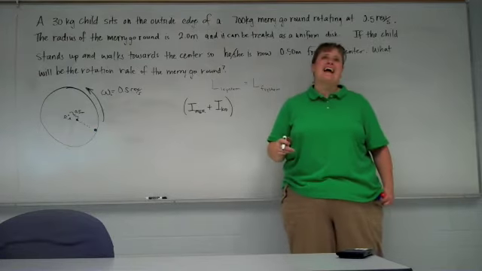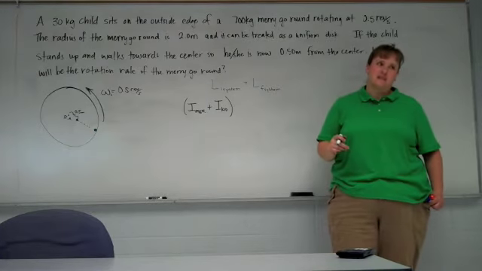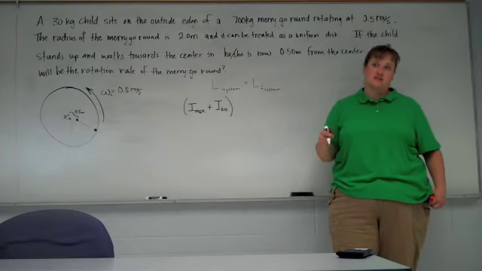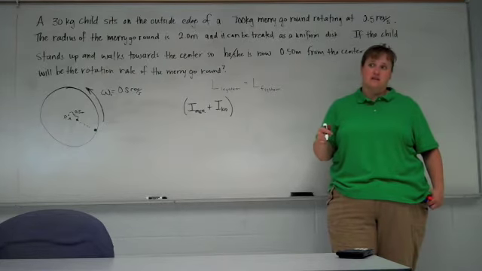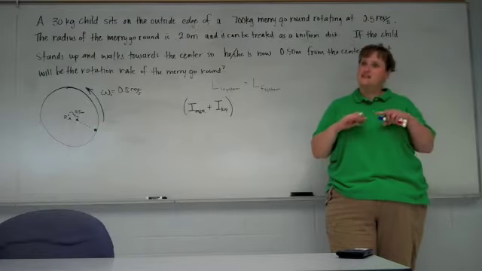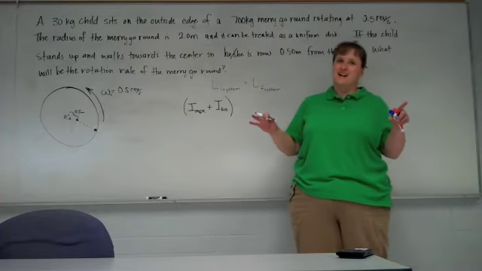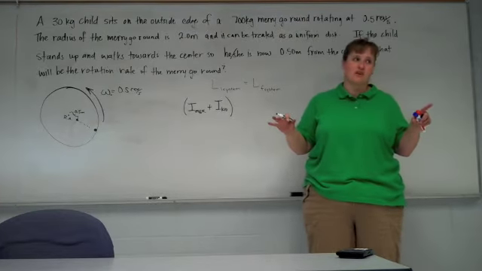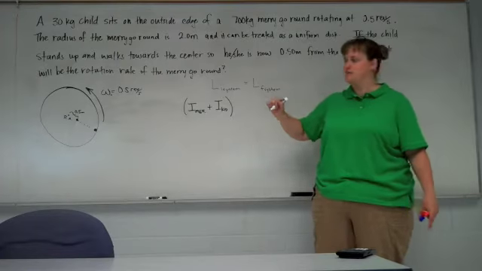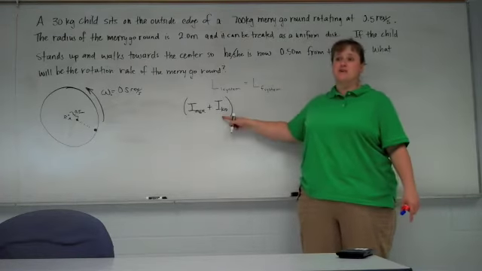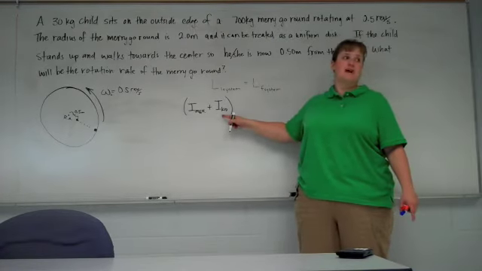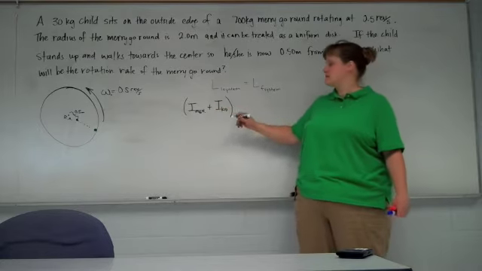You cannot add the mass of the kid to the mass of the merry-go-round and then treat it all as a cylinder. If you did, what does that imply? The kid is spread uniformly over the cylinder. Okay, this kid is not smeared out uniformly over the whole cylinder. Kid's sitting in one spot. So we can simply add their moments of inertia. That's not a problem. But we have to add their moments of inertia and not their masses.